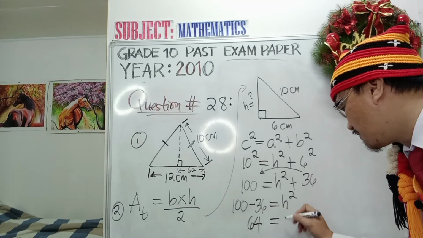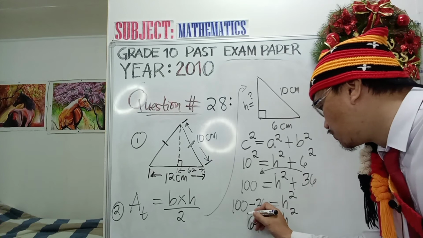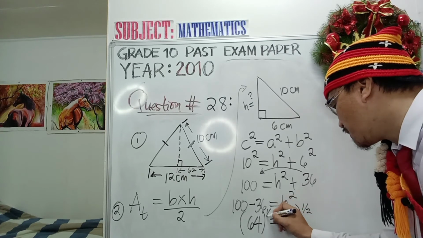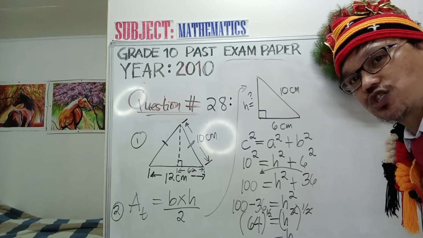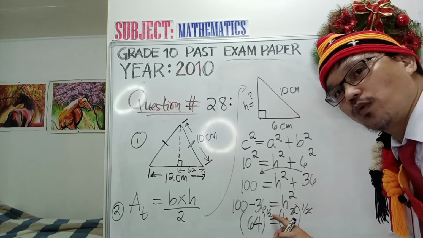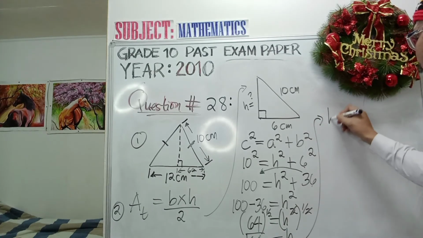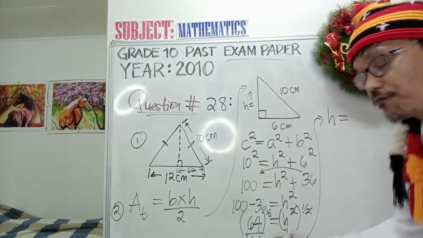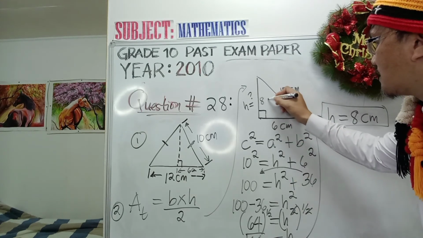Now wait, we are not done yet. H squared. Okay? So to find the value of h, we are going to multiply both sides of the equation by 1/2 and 1/2. Okay? 2 and 2 cancel. We are now left with h. Now take note. A base raised to the power of 1/2 is square root. So square root of 64 is equal to h, therefore square root of 64 is 8 centimeters. So now the height is 8 centimeters. This height here is 8 centimeters.